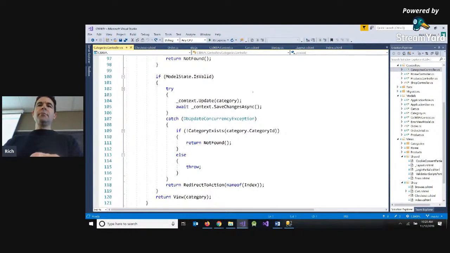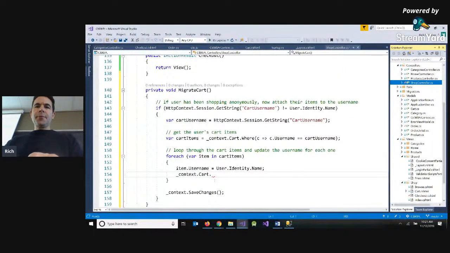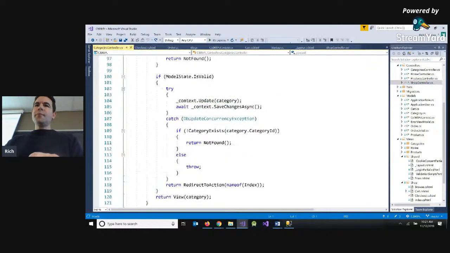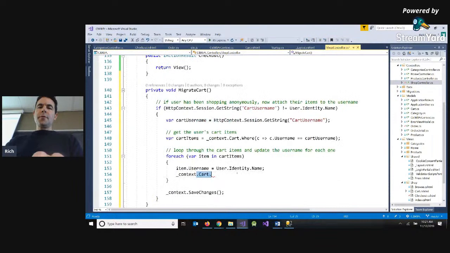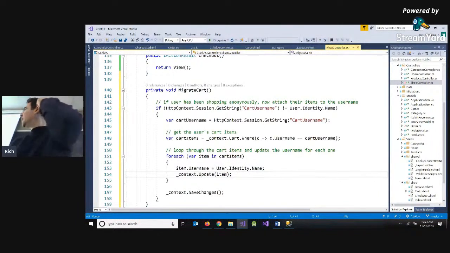Oh, we just call dot update. I think I closed my controller. So we're basically marking it as modified, and then save changes runs the update in the database.